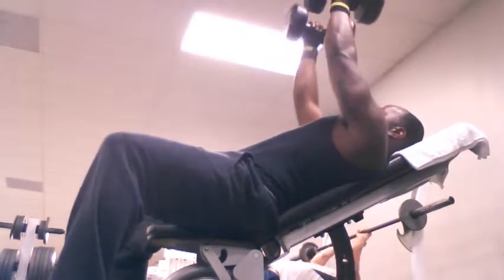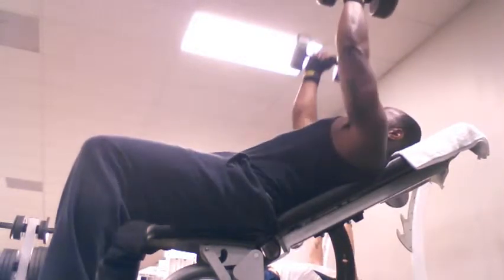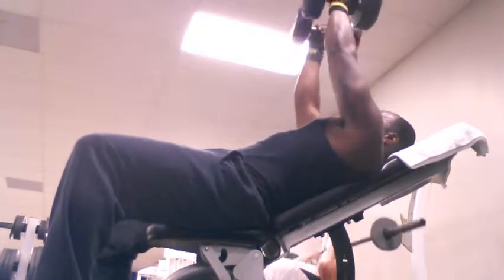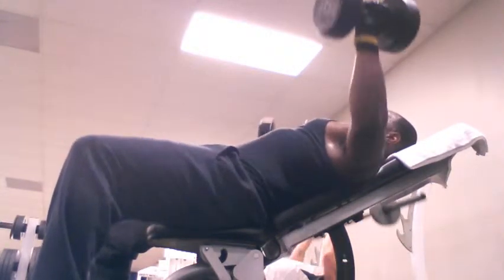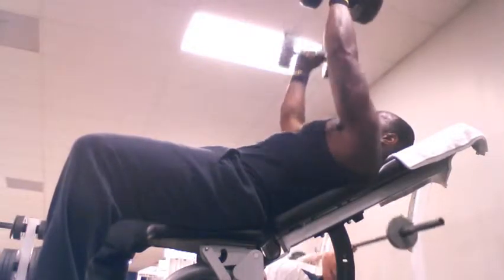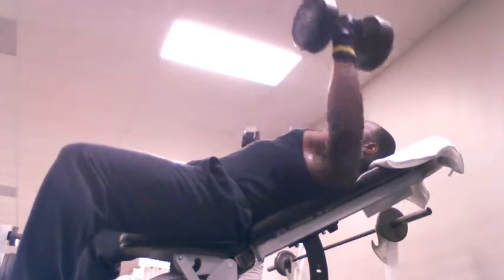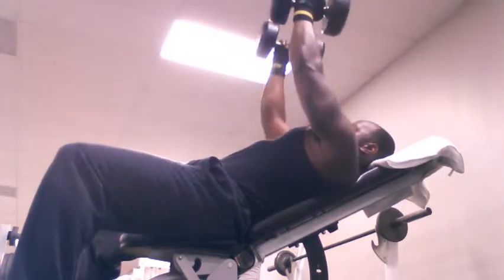I usually don't go any higher than a 40-pound dumbbell with the fly, just because you want to stay healthy — you don't want to mess up your shoulder or front delts by going too heavy. It really doesn't make sense to go too heavy with the fly. It's all about technique. You've got guys that go to the gym for years and never see any kind of gains because they never learned the technique to get the most out of their workouts. I've been fortunate enough to learn a lot of techniques over the past seven months — I really just started working out properly maybe seven months to a year ago because I've learned how to work out.